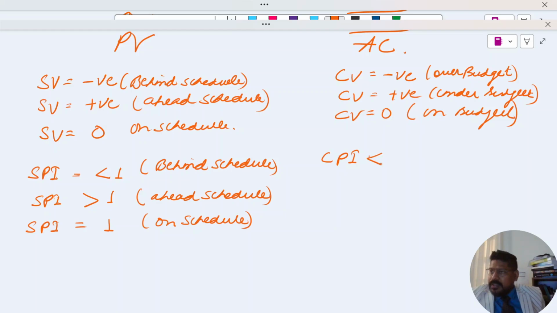CPI less than 1, CPI greater than 1, CPI equal to 1. Less than 1 is poor, which is over budget.